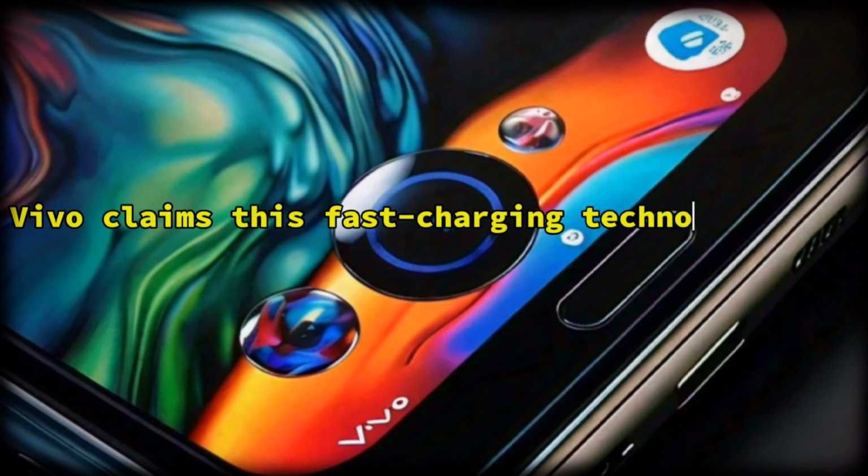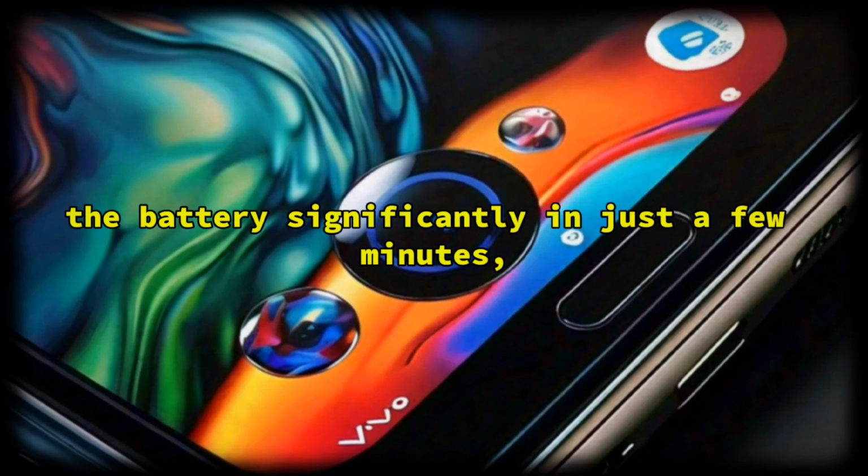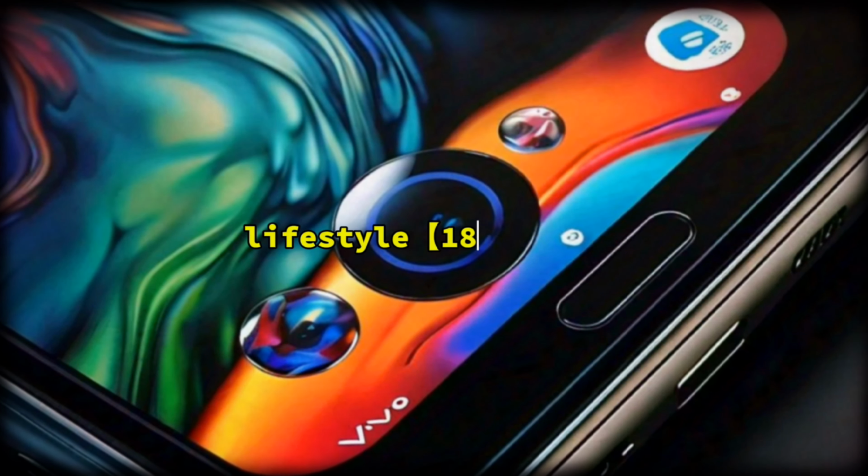Vivo claims this fast charging technology can power up the battery significantly in just a few minutes, making it a perfect choice for users with an on-the-go lifestyle.